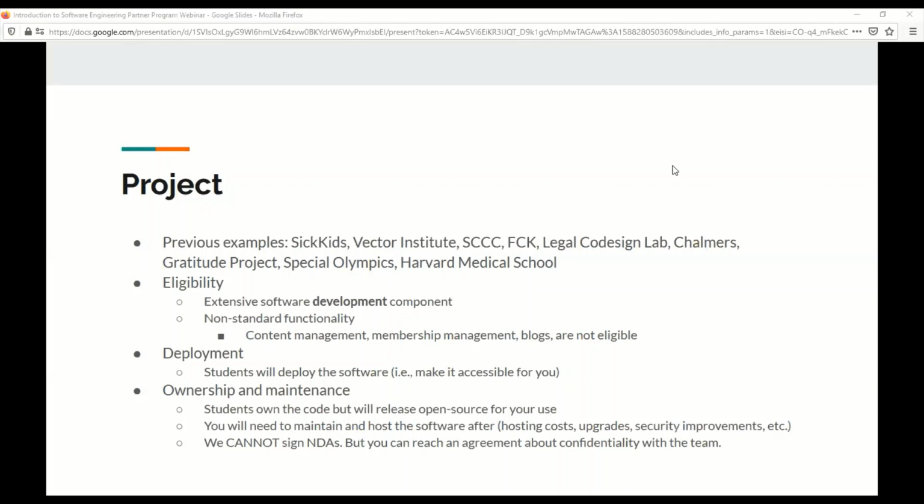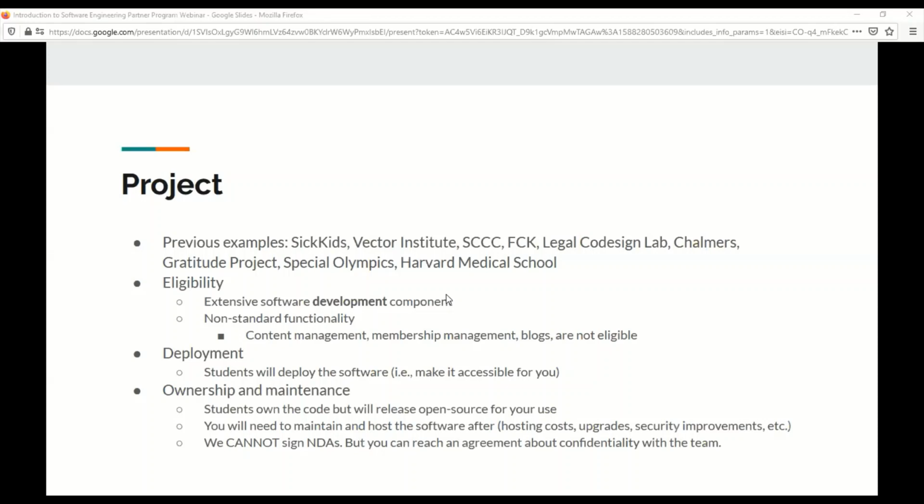There's a question about the timeline. I will get to that in a bit, but overall the deadline to submit the proposals is May 8th. And usually the way it works is that we're going to filter through the proposals, find the ones that are a good fit for the program, and share them with the students. That would take about a week or two.